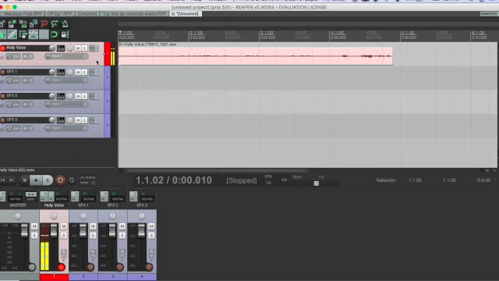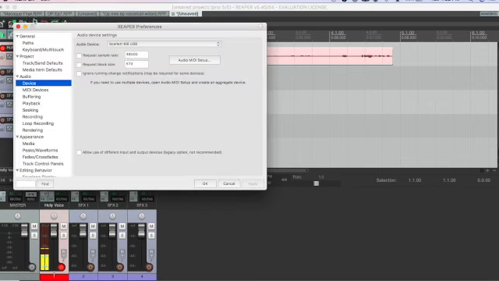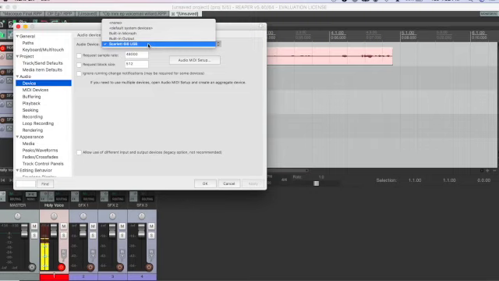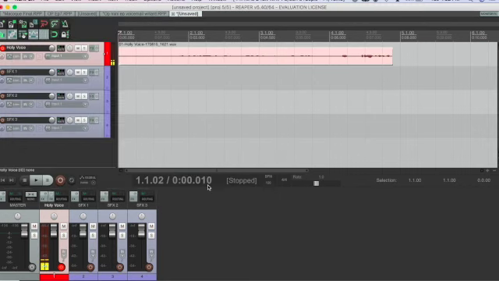Okay, so one thing you may be having trouble with if you're trying to record and it's still not working, Reaper will probably give you a pop-up saying, hey, you need to pick your audio device. So if you go into Reaper preferences, it'll usually take you straight to audio device. And from there, you'll want to pick whatever you are using. So make sure if you have a mixer or an audio interface, you're selecting that. If you're having trouble, just make sure you have your correct audio device selected.